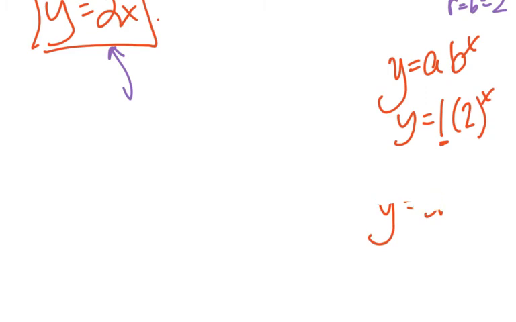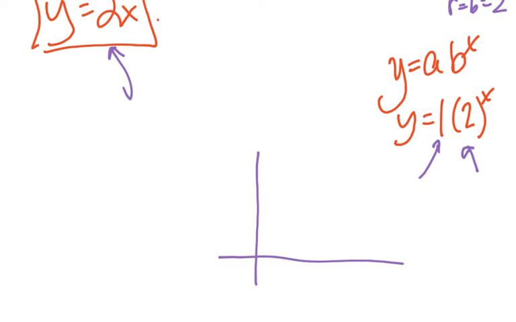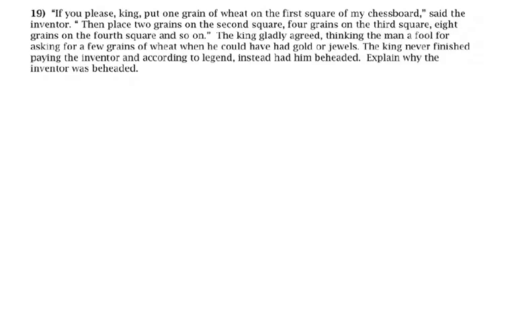Although on this type of problem, I do not think it's a bad idea to put the 1 there because it helps you easily identify, there's my y-intercept, that's my rate, it's going to double every time. When you go to graph something like that, it also helps because you can say, here's my y-intercept, so I know I'm going to be right there at 1, and it's going to double. So then I'll go to 2, then I'll go to 4, then I'll go to 8, and so on. So it helps you graph really quickly if you know the y-intercept and the rate as well.